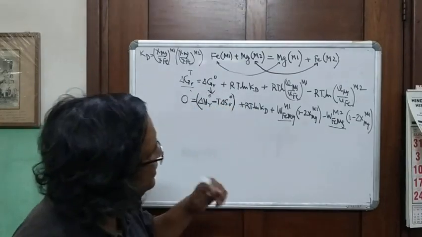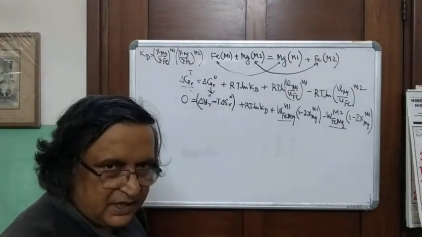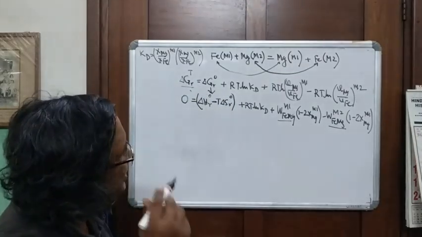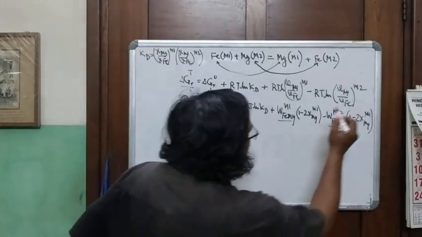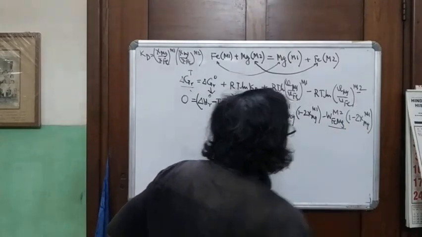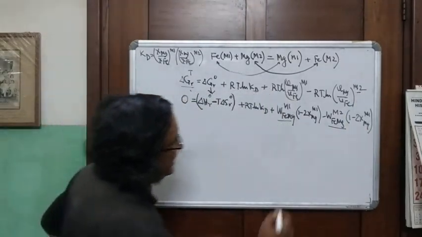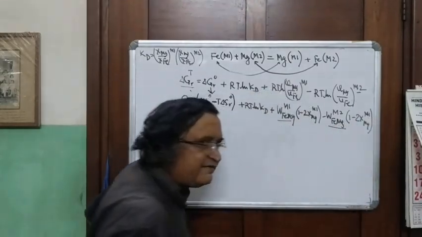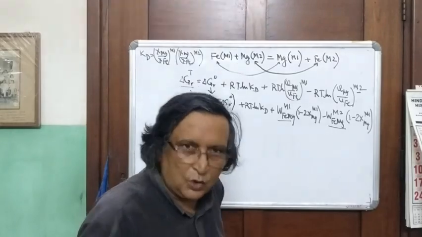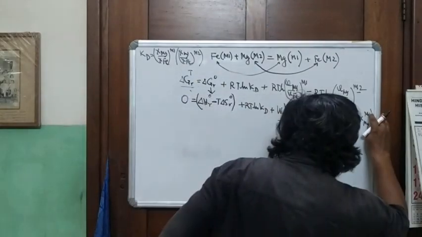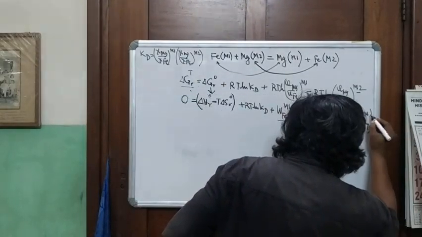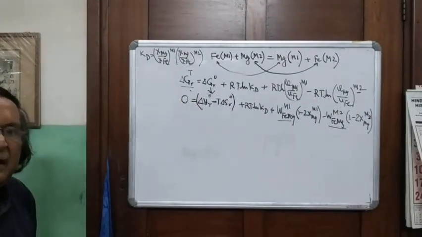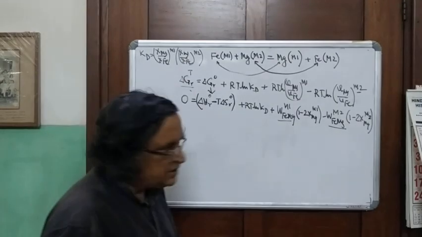Now, there has been a small error, and that I should point out first. Look at this point. This is M2 here, right? And in this expression, you see, it's WFEMGM2, but mistakenly I have written M1 here, which is wrong. So we should change it to M2. Please make this correction. This is the only correction.